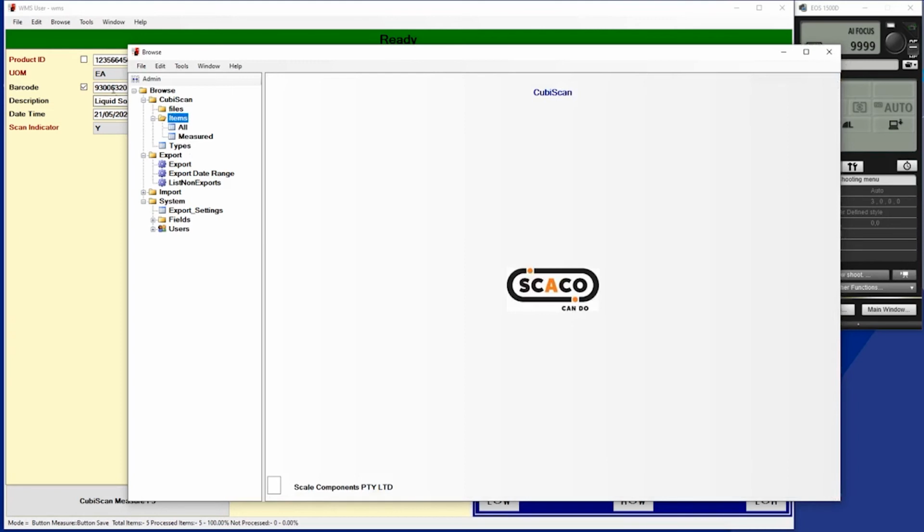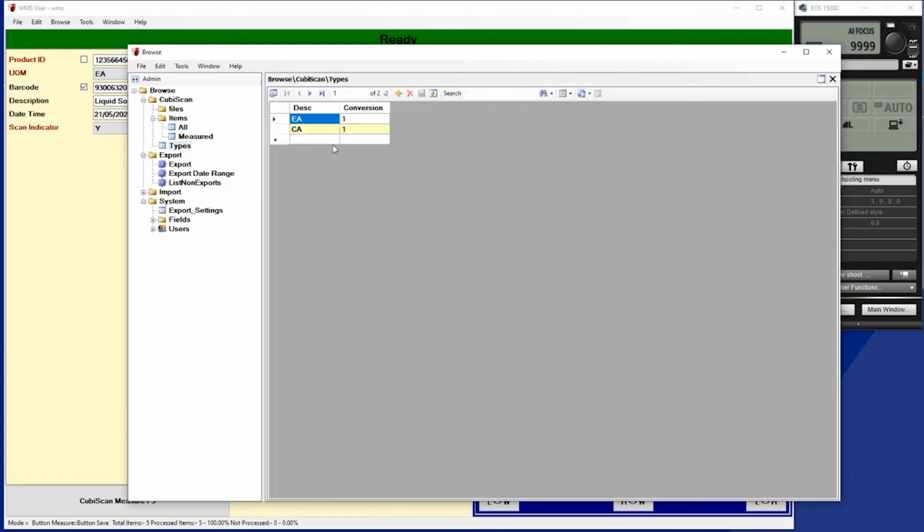Often we have customers who ask us about the different UOM levels. To add a UOM level, we just jump into the types one, and we can type an extra one in there. It's not going to be a pallet, but let's pretend that you require that pallet for whatever it is. You just put the PA in there and then you save it, and you'll have to close CubeMaster and reopen it for it to relook up that item or those descriptions, but that is there now, ready to be used.